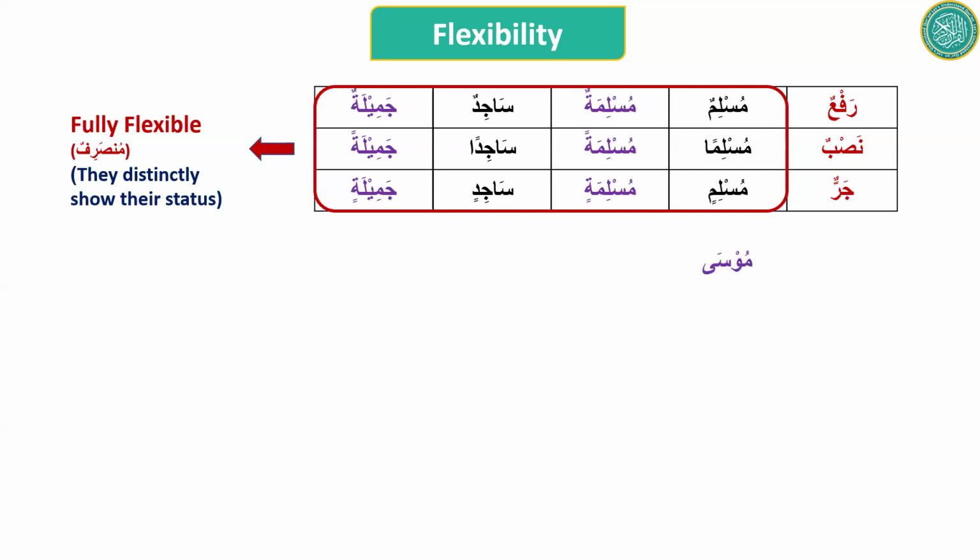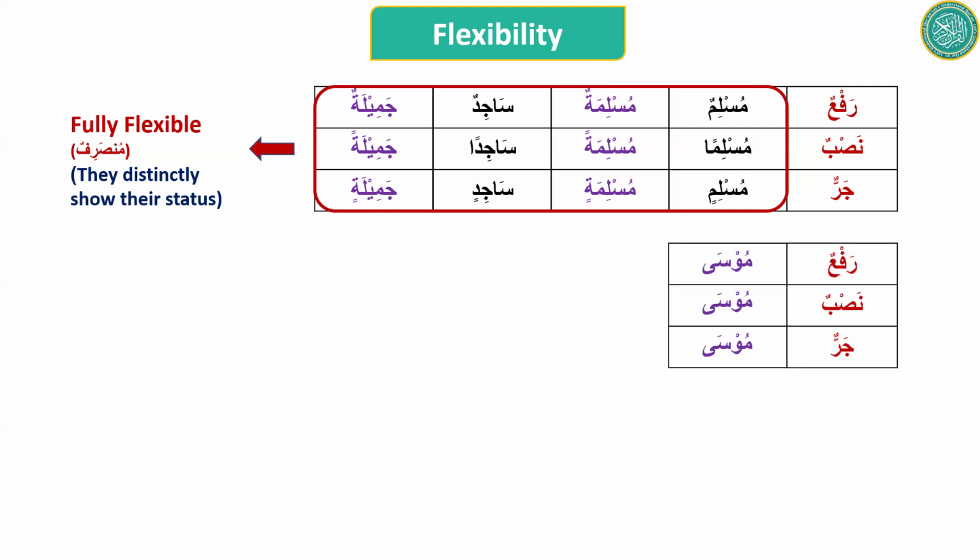That's all. Now there are three more words. Actually, it's the same word. Musa. Musa is an ism. And as you know, an ism can be in Rafa status, in Nasab status, and Jar status. So that applies to Musa as well. Musa could be in Rafa form, Musa could be in Nasab form, Musa could be in Jar form. But does Musa change? Rafa is Musa, Nasab is Musa, Jar is Musa.